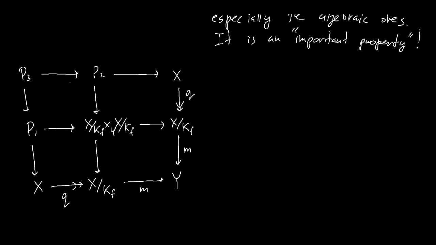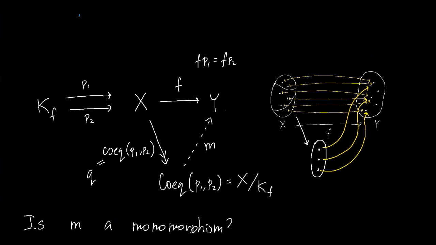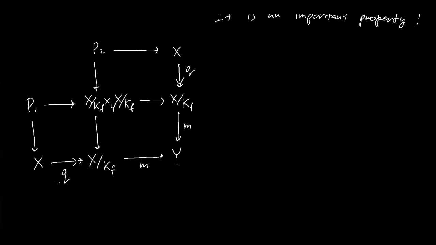So each of these squares are pullbacks. That does make the entire big thing a pullback as well. And that pullback is something we already have up to isomorphism, so we can actually use that one. So it will be the kernel relation of F, the pullback, because this composite is F.